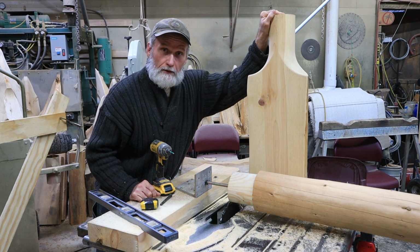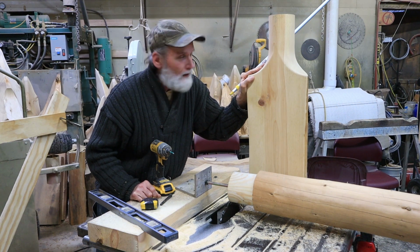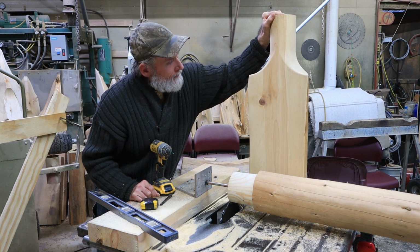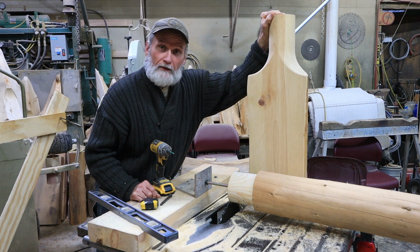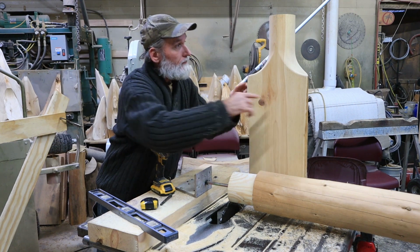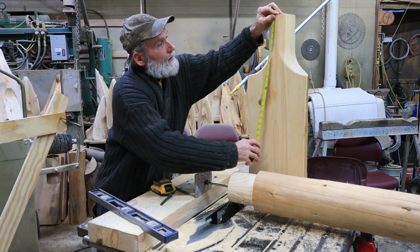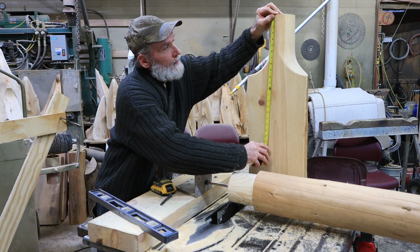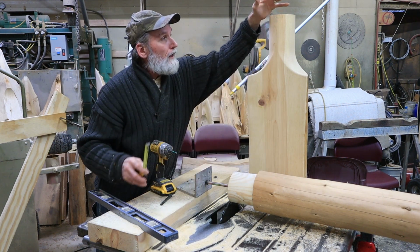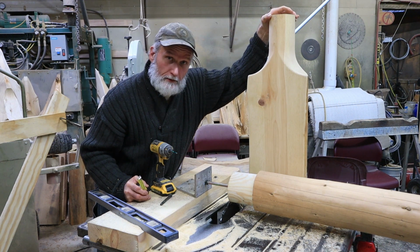But for the most part, people haven't been able to make the stair treads, because they're pretty unique. They have to be about 10 or 11 inches wide across here to make it work for a stair tread. And then this tenon, how long is this one? Oh, the tenon itself is 5.5 inches long. And the diameter, 4 5/8, slightly under.